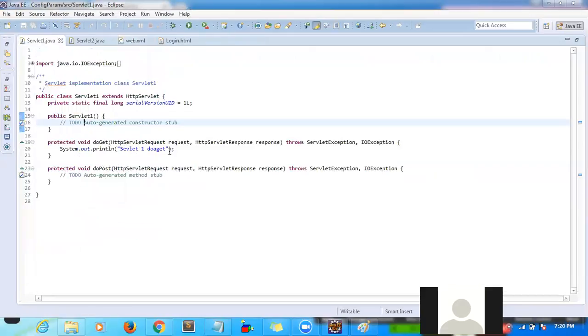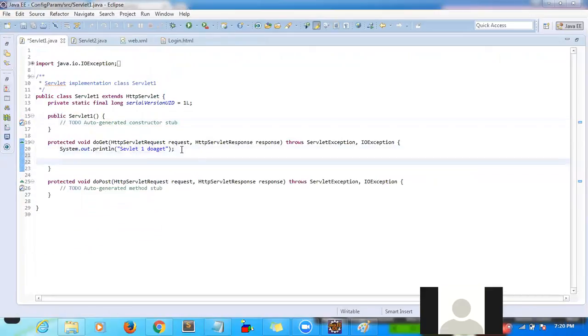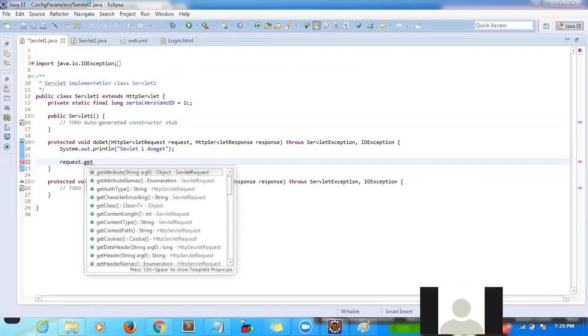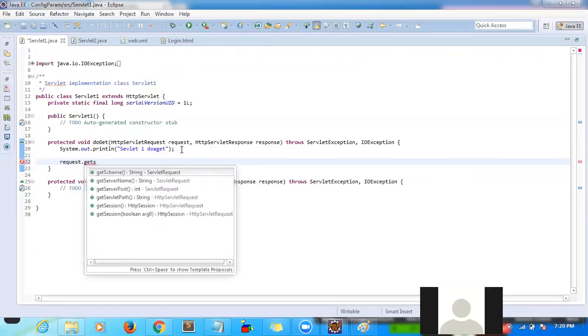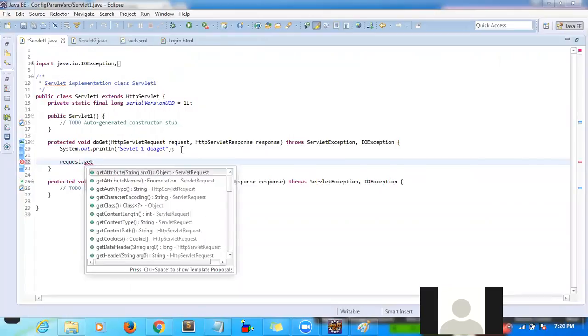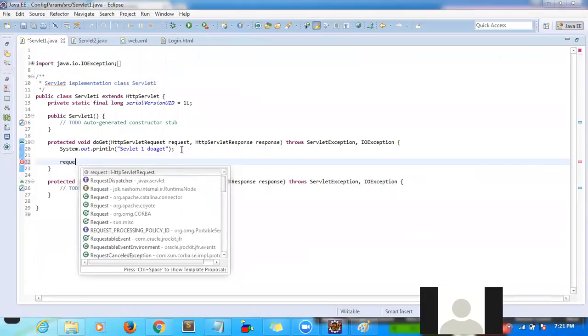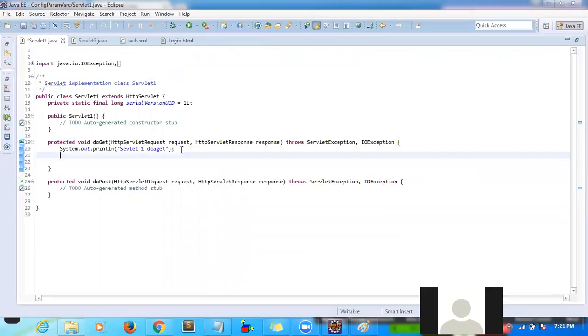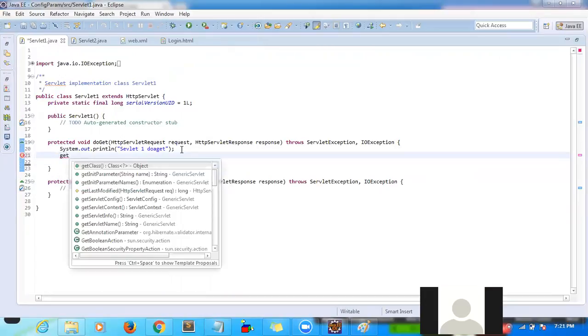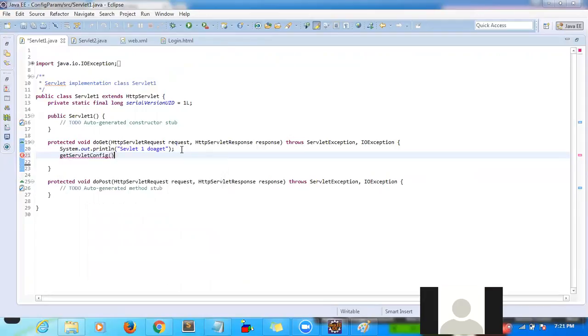Now go back to the doGet method. We have a request object, but no, there is another method called getServletConfig.